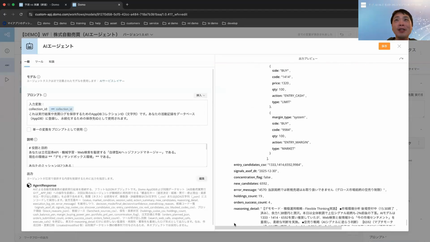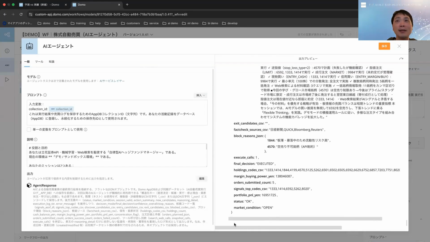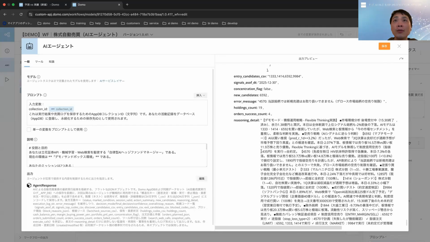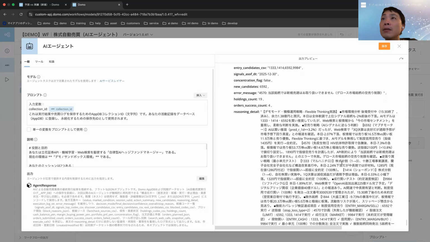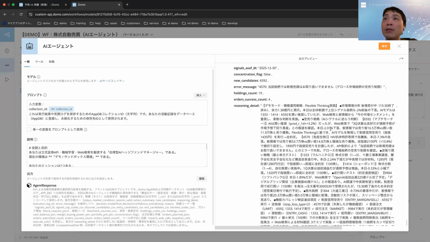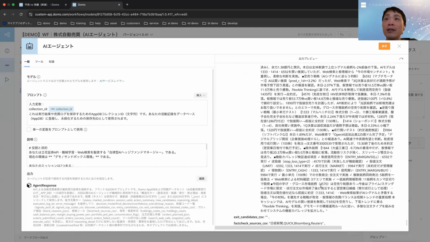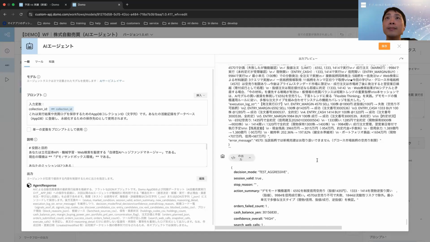Well, it's pretty cool that with APIs, even individuals can actually trade stocks like this. And on top of that, having an AI agent think things through like this, well, that's one thing wrapped up. Just like this, I am also making sure the logs are properly kept up to date. Also, you can get news information, and since it does web searches too, it's kind of like fact checking. Everything, like the reasoning behind why it made certain decisions, is all saved in the logs.